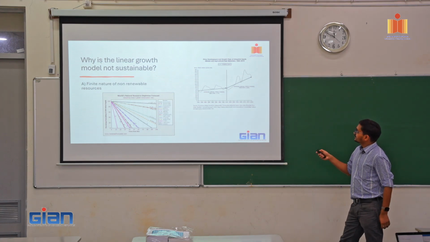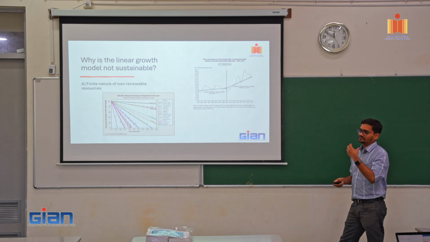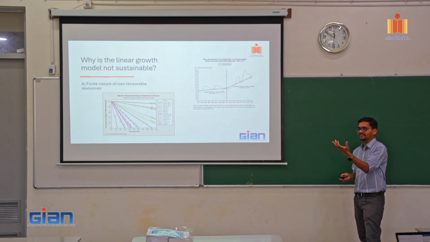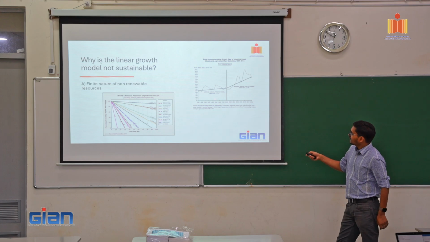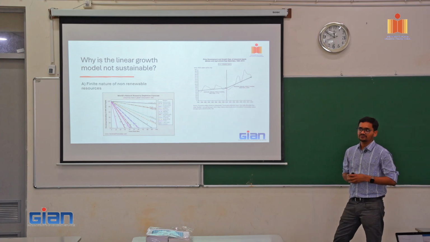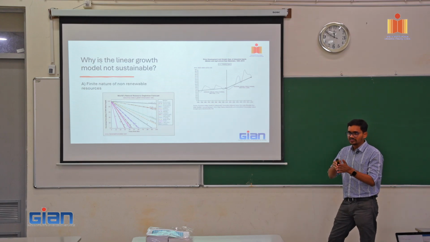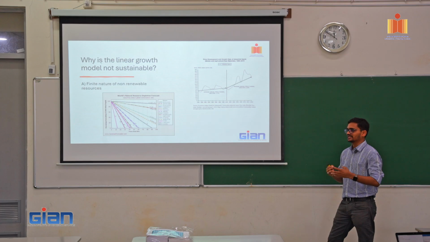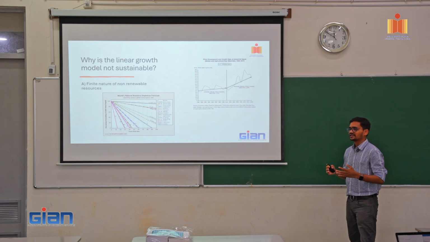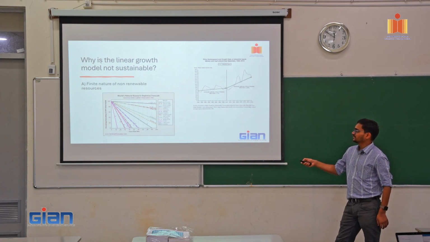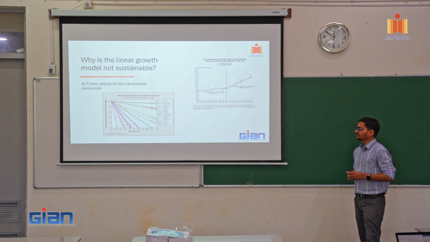And when that happens, when the supply of the raw material decreases, from the basic principles of economics, that will also mean that the price of the material will increase. Here you see that the annual price change in the last 2 decades has grown significantly compared to that of the previous decades. And why is this happening? Because we are gradually moving to a regime where the amount of material is becoming less and less. So naturally the price of the material is getting higher and higher. Because of the finite nature of these non-renewable resources, it is very difficult to keep on using this linear growth model.